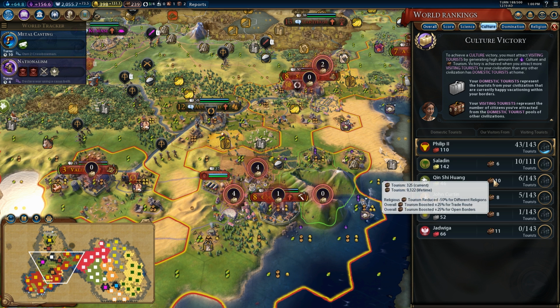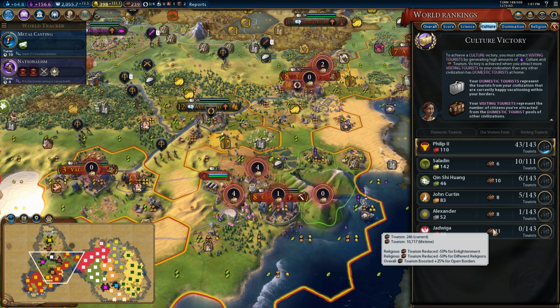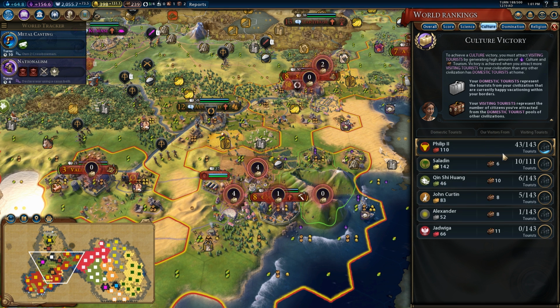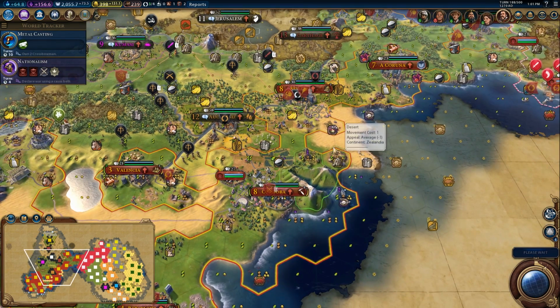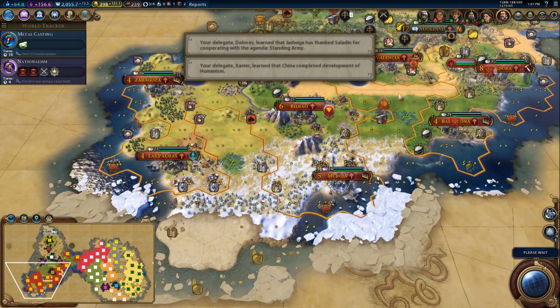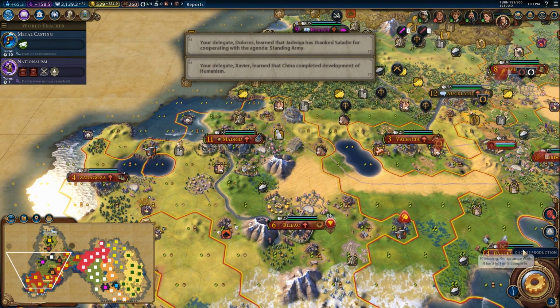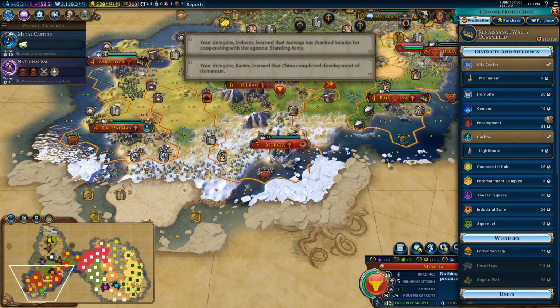But we need to keep pressing here. 43 of 143. Keep pushing and try to see if we can make our way to the top of the food chain when it comes to tourism. There's quite a few antiquity sites that we're going to want to try and grab here if it's available for us.